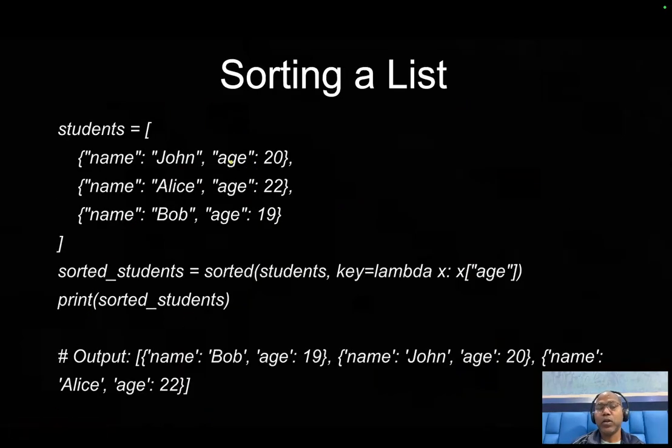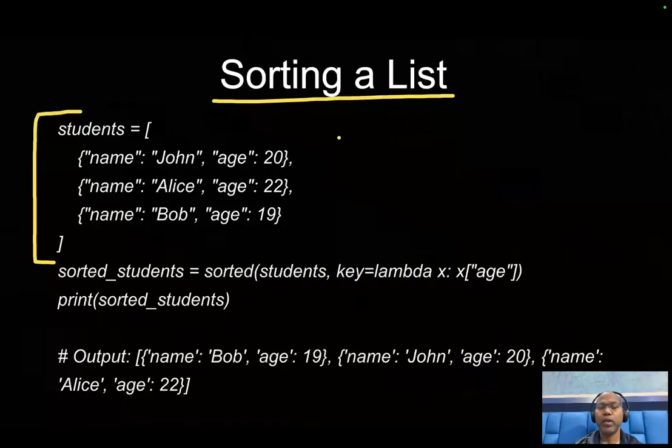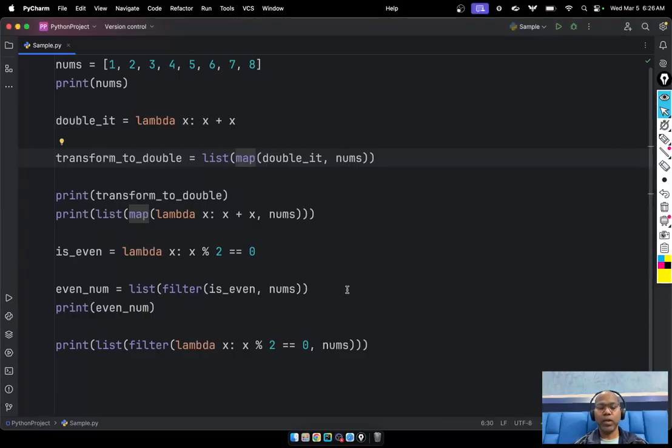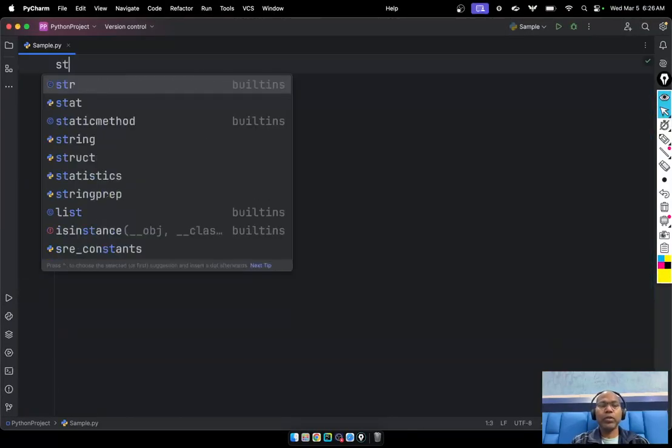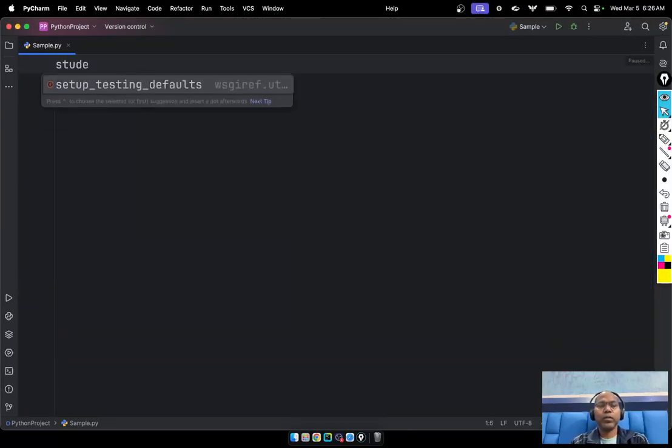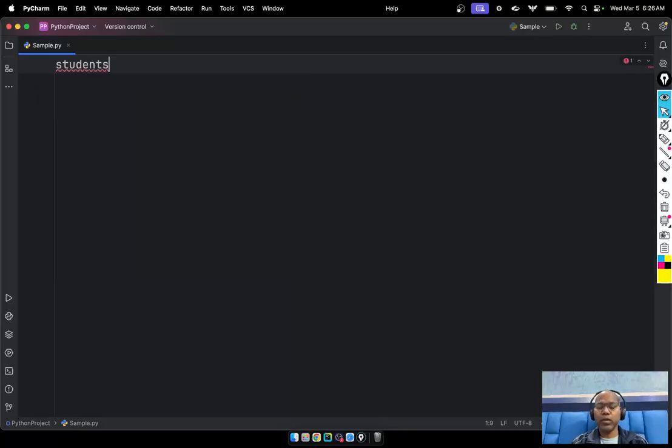Maybe apply sorting. So we have, let's say, a list of students. I want to sort them by name, age, something. So for those places also we can use the lambda function. Okay. So let us take an example: we have students.